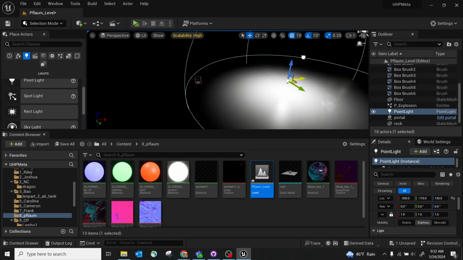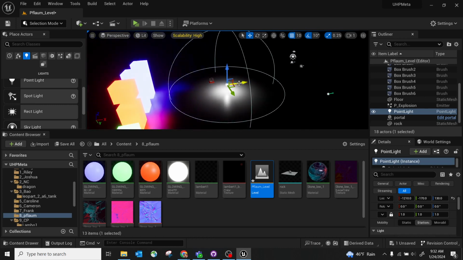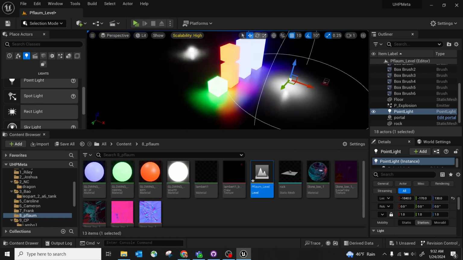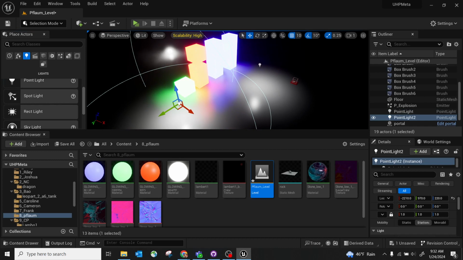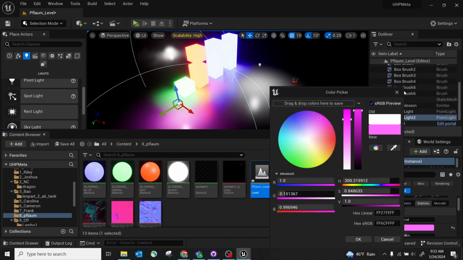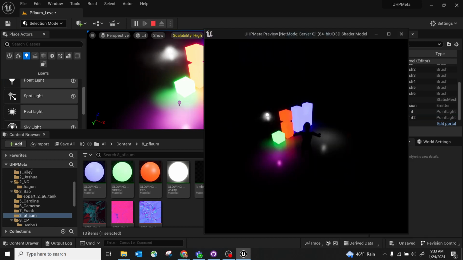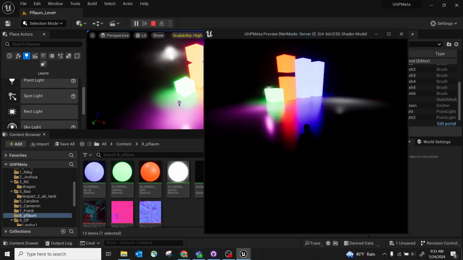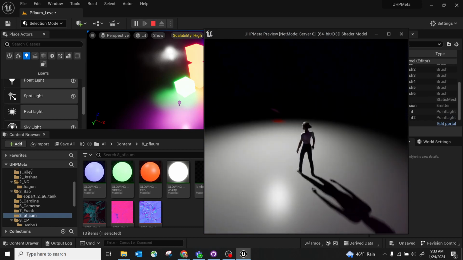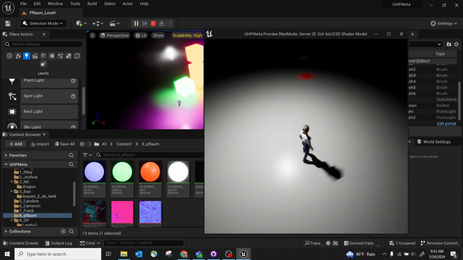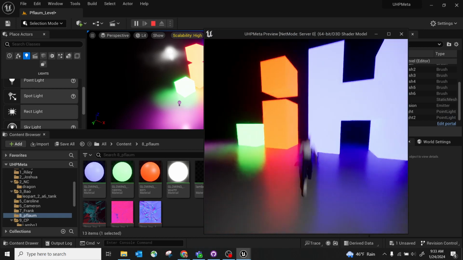Right, you can see the lights. So that would be my suggestion. At least add maybe 1 or 2 lights. You can also make the light a little bit different color. Maybe this light is a purple color. So if I play, right, you will see the lighting effects. You can tell from the shadow, this character has cast a shadow based on the light, right?